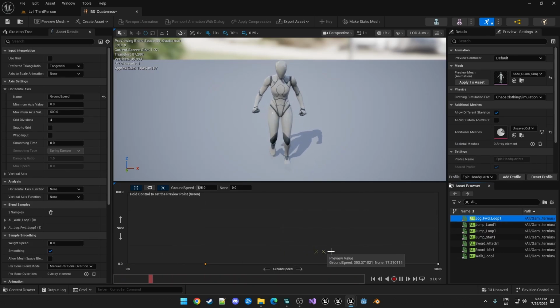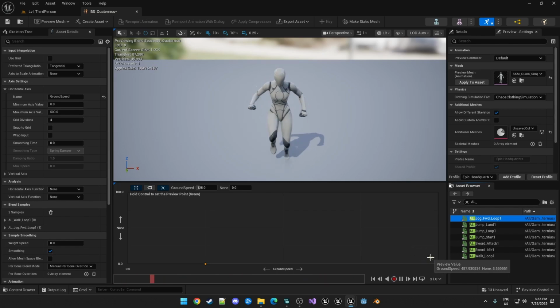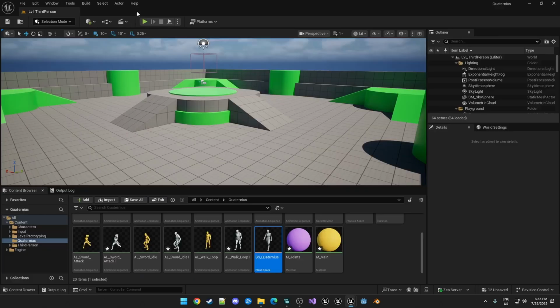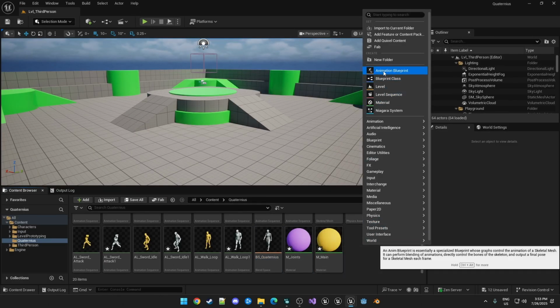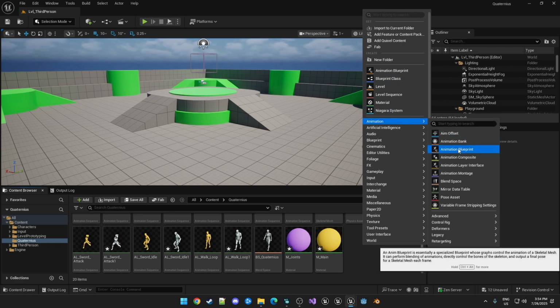If we hold Control and drag along this, you can see that it changes the animation based on where the speed is. So that's the jog animation, which is very bouncy. If you prefer, there's also a sprint animation in this animation library, and it's a little less bouncy. So with that done, we can move on to creating an animation blueprint. So in that case, it's used often, so it's just up here. Otherwise, it's under the animation blueprint.